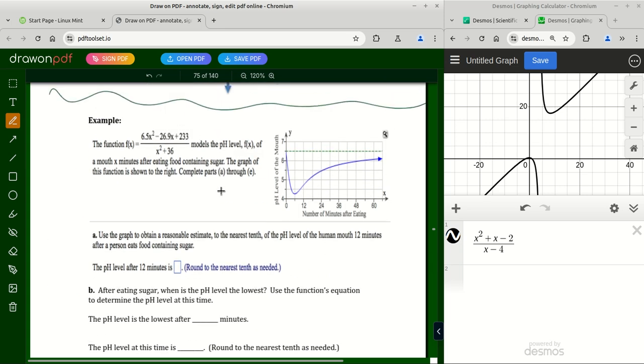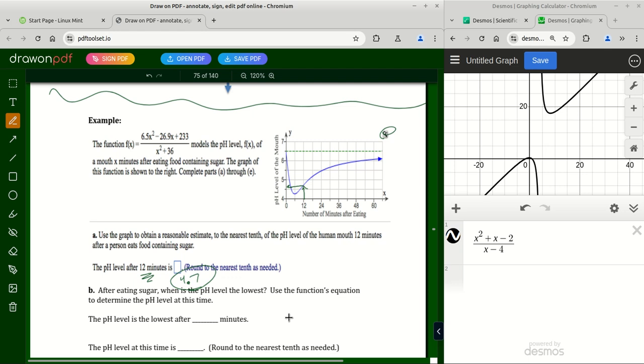Okay, this one here, you could put it into Desmos. I don't think it's really going to help you that much, but I'm going to pick most of my stuff from the graph. And you can just look at the graph, and you can use the zoom in button to help you a little bit. So it says, what's going on after 12 minutes? 12 minutes is right here, and to me, it looks like it's at 4.7. I'm going to write 4.7. There is a range. It's like 4.7, 4.8. They would both work.